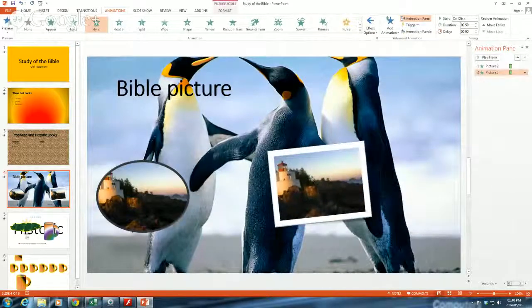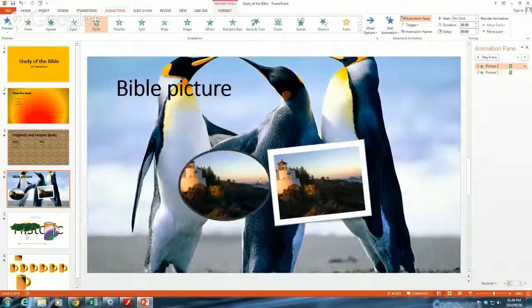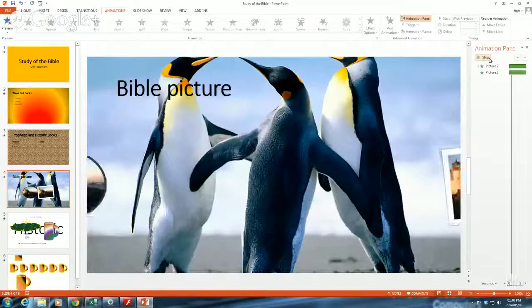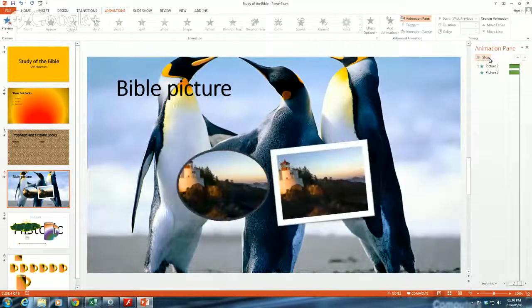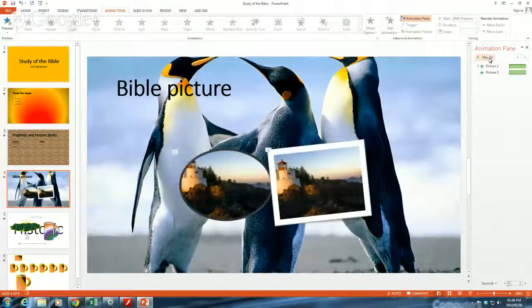Now, let me add some time speed to the second one so that it doesn't come faster. 3 seconds. Then I click on the second one and also say 3 seconds. And I want the second one to come with previous, just for you to see. This time I ordered it to play with previous. So let's see what is happening. Because I have ordered it, the two objects play together.